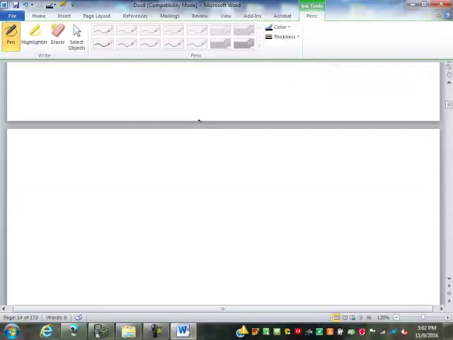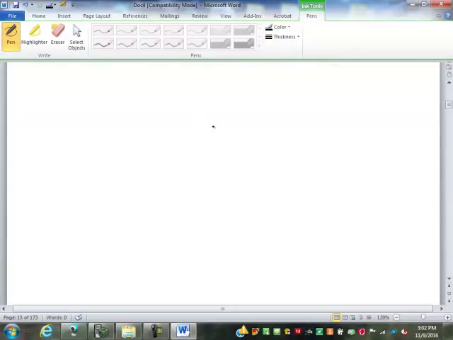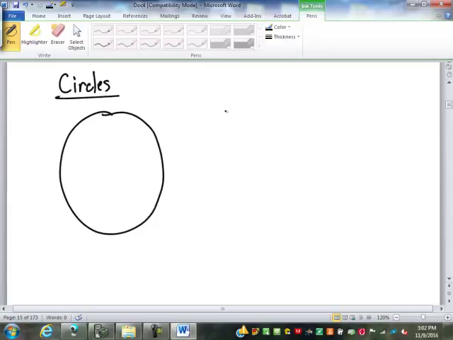Now, before we finish up here today, I want to talk about circles. There are some features of the circle that we've talked about. The radius is the most important one, which is just the distance from the center of the circle out to the edge of the circle. There's another feature called a chord. A chord just connects any 2 points on the circle. A chord that happens to go through the center of the circle is called a diameter.